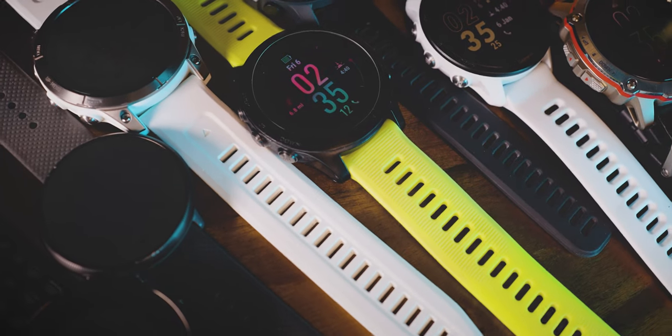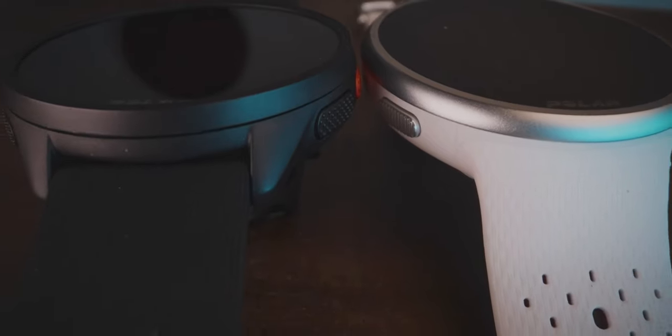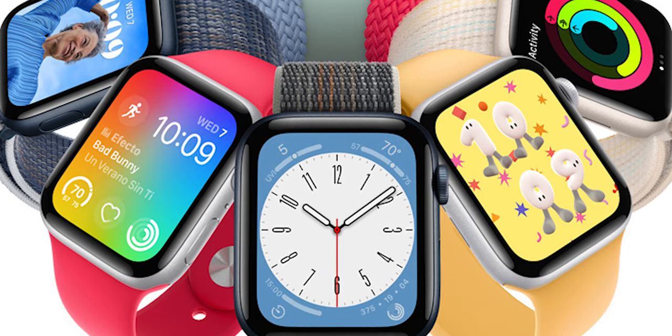The next question is: what's your budget? There's a very wide variety of prices for GPS watches in 2023. You can probably expect to pay anywhere from $200 to about $1,000 depending on your needs. In early 2023 there are some really excellent budget GPS watches in the $200 to $350 range. For example: the Polar Pacer, the Amazfit T-Rex 2, the Garmin Forerunner 55, and the Coros Pace 2 — all around $200 and all excellent options.